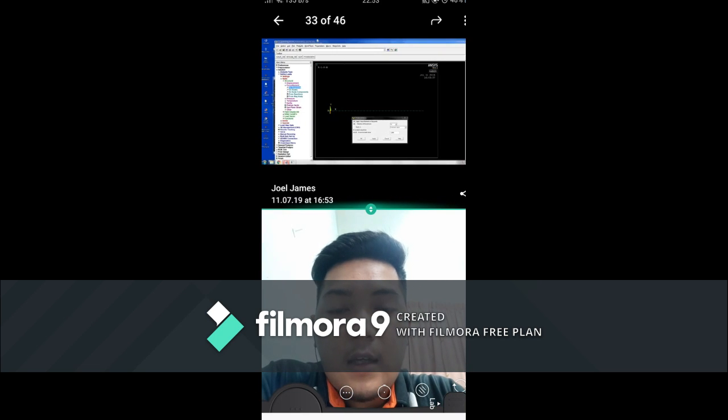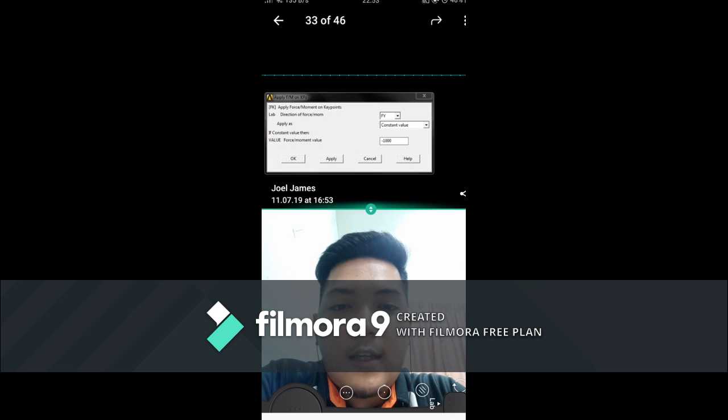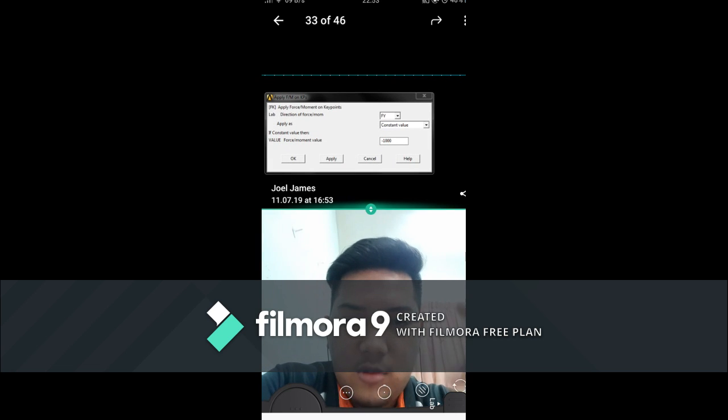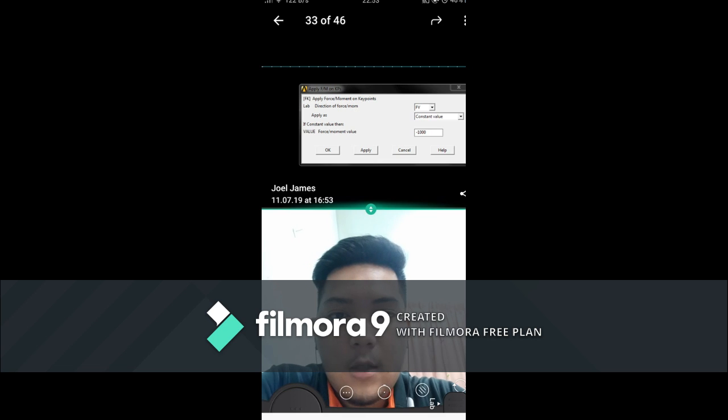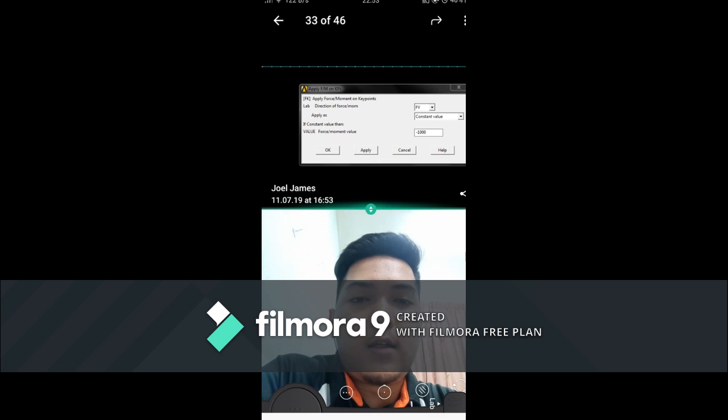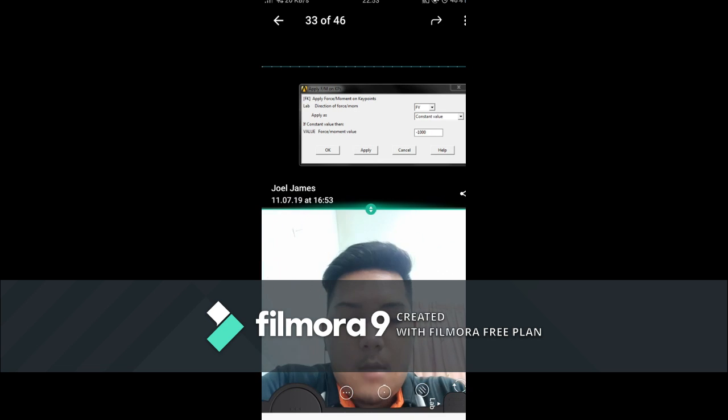So, and now we need to select Fy because we are using the Y direction, and just apply as constant value. For the force moment value, we just need to select negative 1000 because we need a downward force, so we select negative 1000.